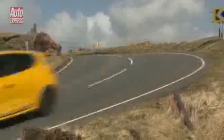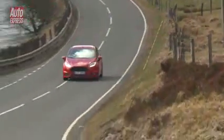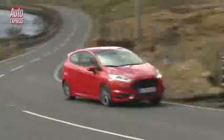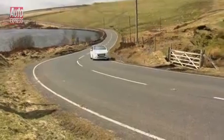I was surprised after driving these 3 on the road. I was expecting this to be a very close contest, but my favourite was the Ford. It's a hot hatch through and through. It's got the rorty exhaust note, it's got really tight handling, it's great meaty steering, loads of torque, so it really flies along. The Peugeot was a surprise too, because it feels like they've gone for a real grown-up approach.